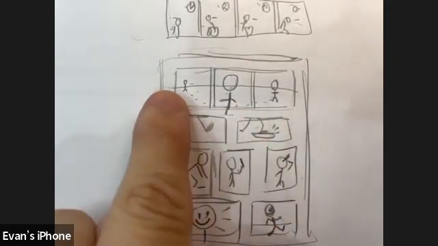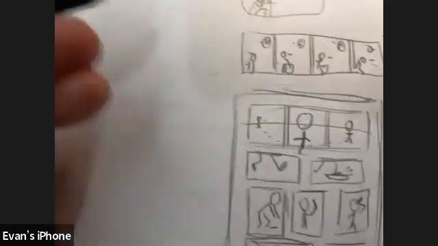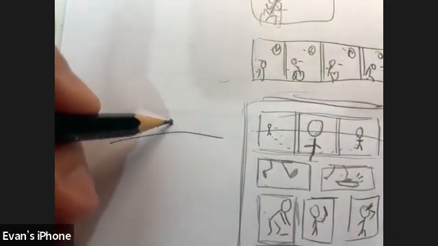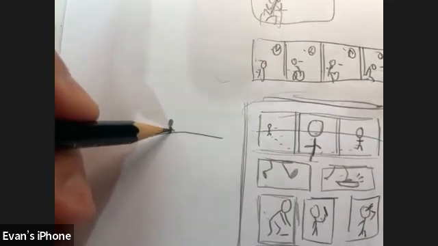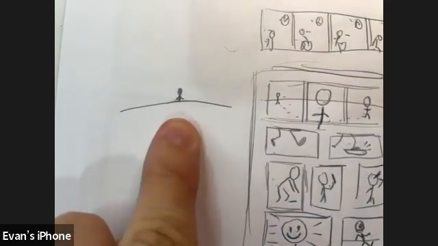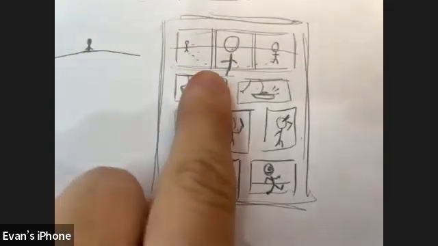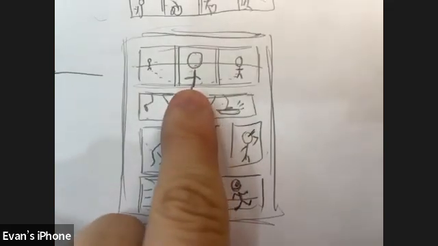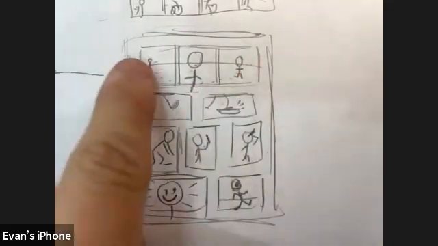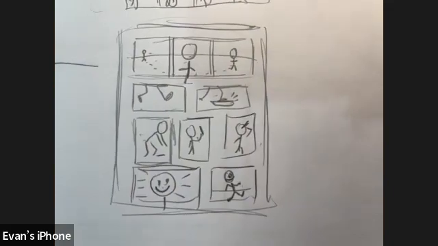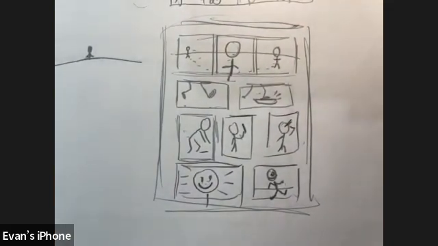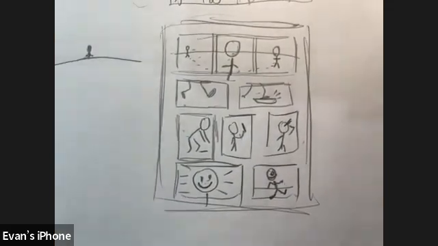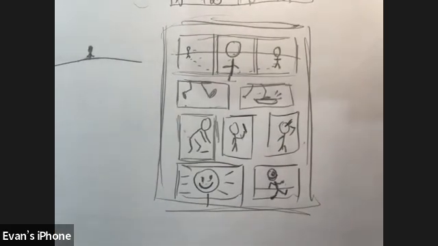They're wandering from way back there, or even you could have drawn them at the horizon and had them behind the horizon, just popping up, so not even showing their legs. So they're really far in the distance, and then they come all the way towards the camera, the viewer, the reader, and then they start wandering off again. So that shows that he's walked a long way. So there are little tricks you can use to show passing of time within a comic without saying, after a long walk in the desert, or something like that.